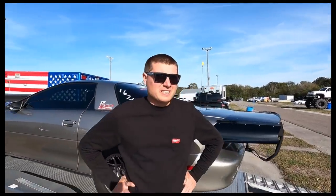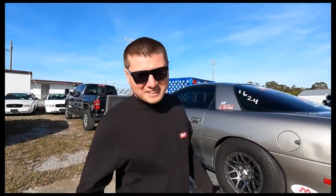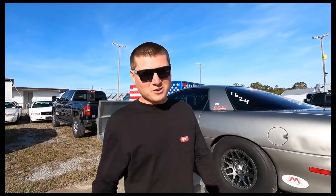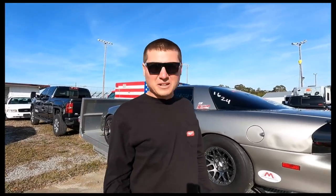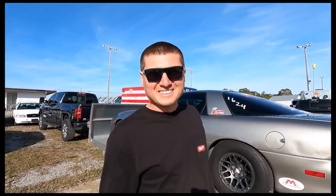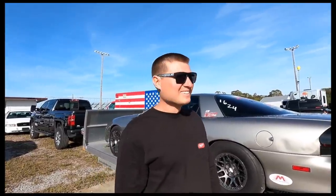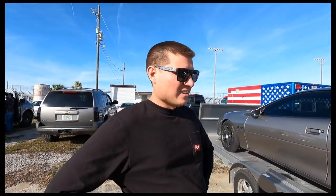This is my 1999 Camaro RS — I don't even know if it's an RS, bad Camaro hunter. We made it out to the Freedom Factory soft opening. I don't feel it's going to be as soft as that implies, I think it's going to be pretty awesome with a lot of cars. Car show things today — set up my chair, sit in front of the car, and as soon as anybody comes near it I jump up and start telling them about it whether they're soliciting the information or not. Going to unload, pull it down, set up some merchandise, and have some fun.